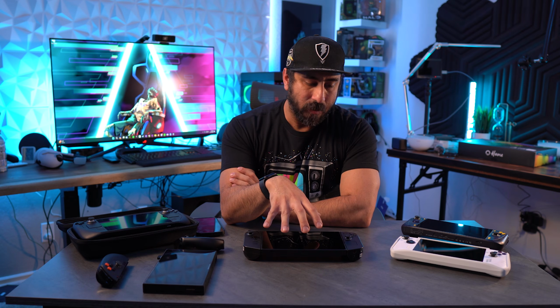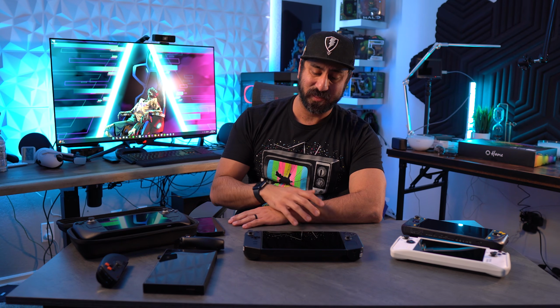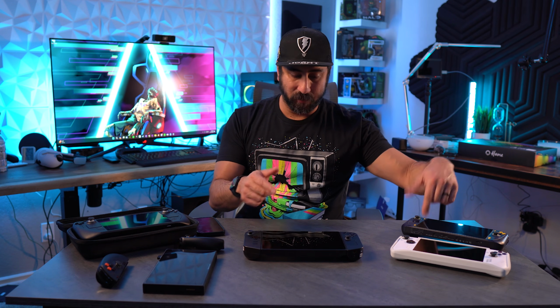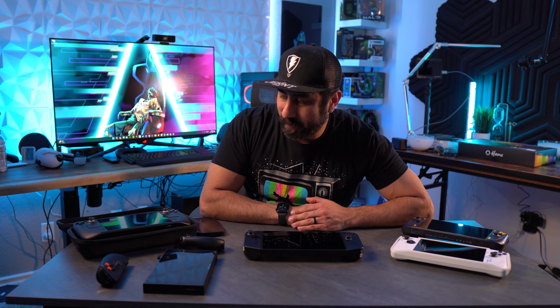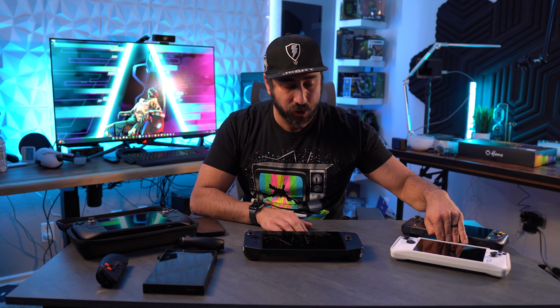My review is coming out next week for this. Still in the midst of doing that. A lot of testing on this thing. Outside of software though, once I've done some of the updates and everything, I will say I am quite impressed with this device. These are still my top ones: Legion Go, R.O.G Ally, and the Steam Deck is still up there, again because they do so well with the software. But as far as Windows devices, these two are neck and neck right now, trying to figure out who's going to come out on top between the two.